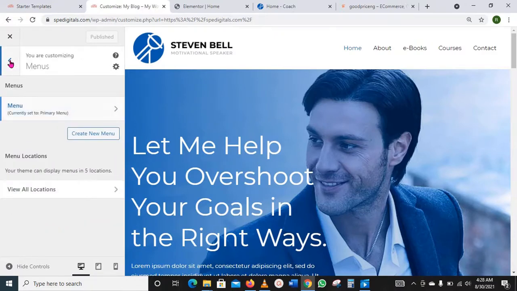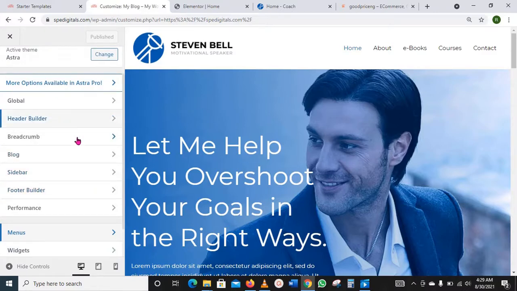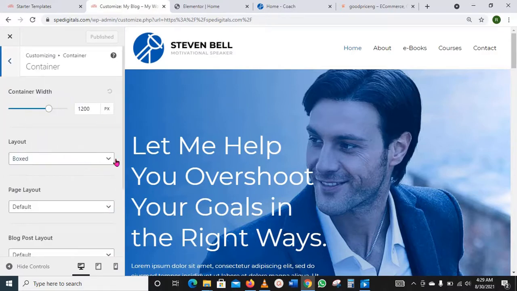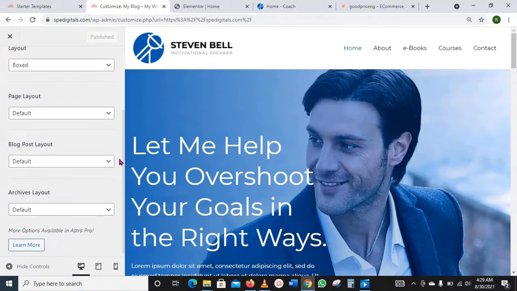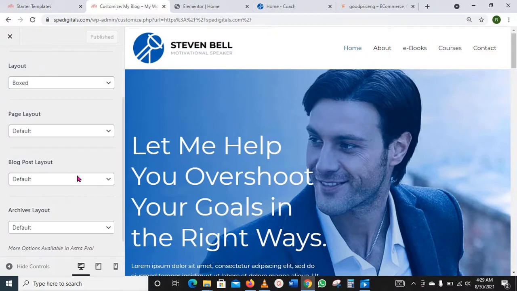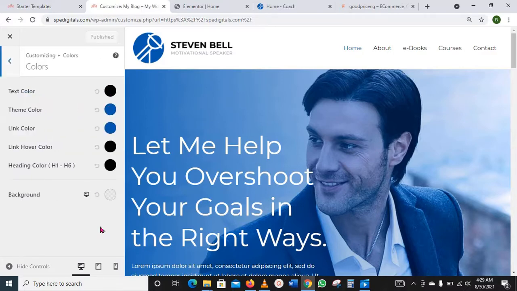You can also change, just go through it. You see a lot of things that you can do depending on what you are trying to achieve with your website. This is the global color. The global color of this container. You can see you can increase or reduce the width, but I highly recommend leave it default. Don't touch anything here unless you are a professional. Okay, and go back.